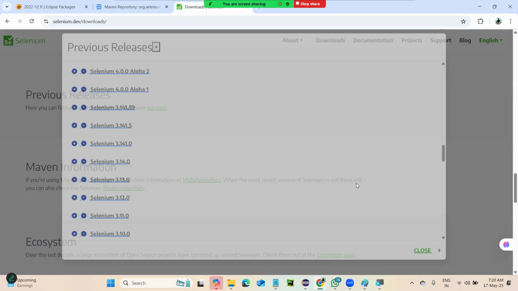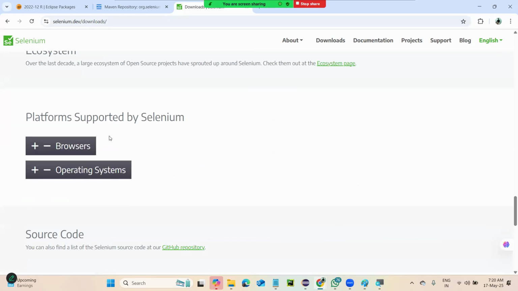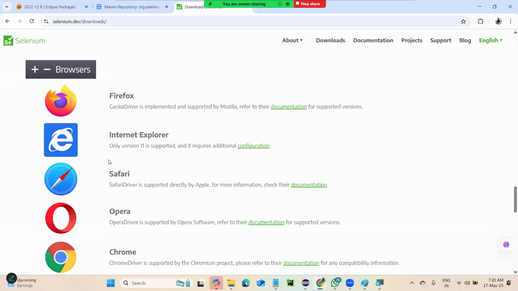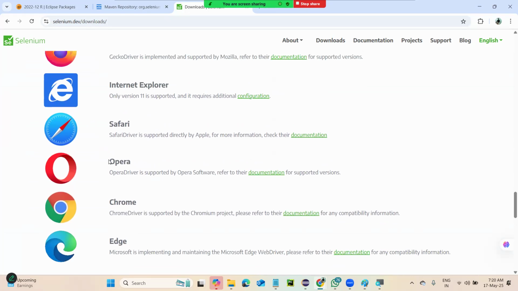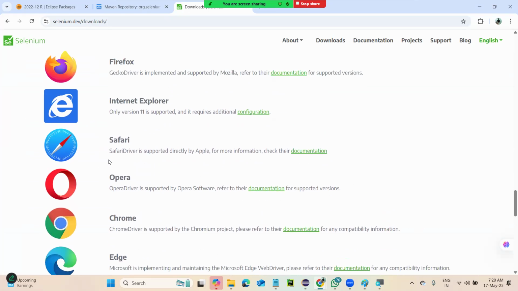Then if I scroll down a bit, can you see the platforms supported by Selenium? If I expand this browser section, are you able to see the different browsers? Internet Explorer, Safari, Firefox, Opera, Chrome, Edge. These are the different browsers supported by Selenium.